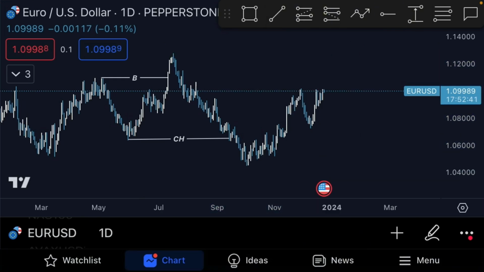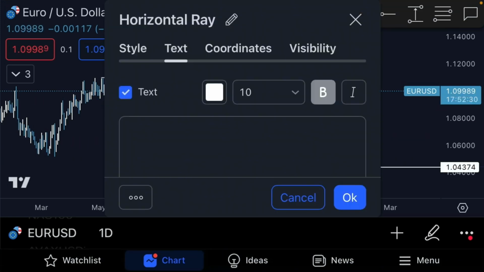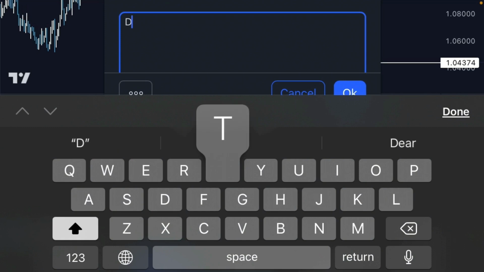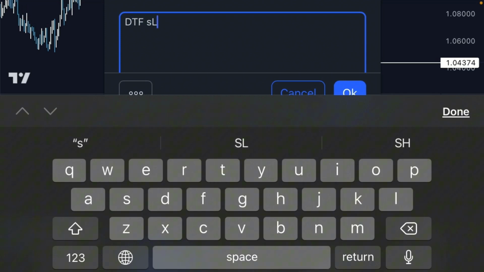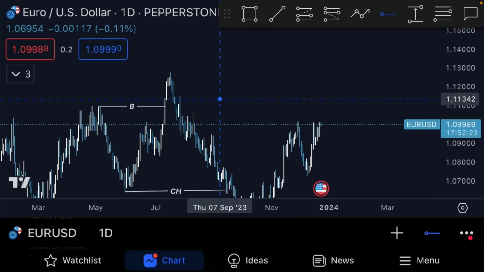Okay, but this is not what we're going to do for this strategy. We're actually going to zoom into the 1 hour time frame to identify the recent market structure there. So let's just highlight this as the daily time frame swing low. So this is daily time frame swing low, and we highlight this as the daily time frame swing high.